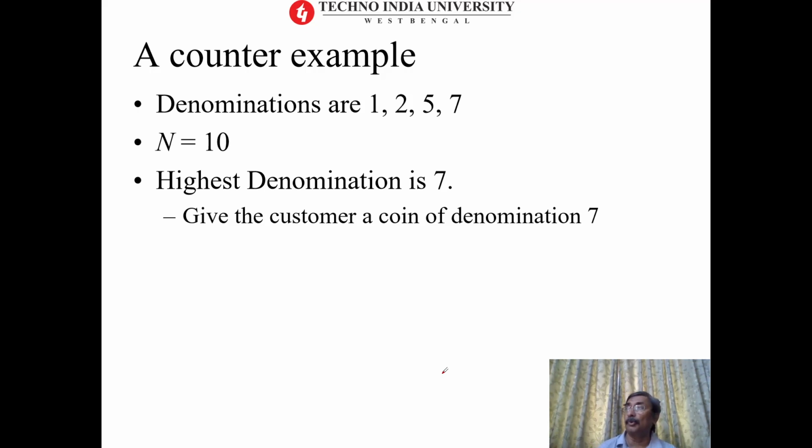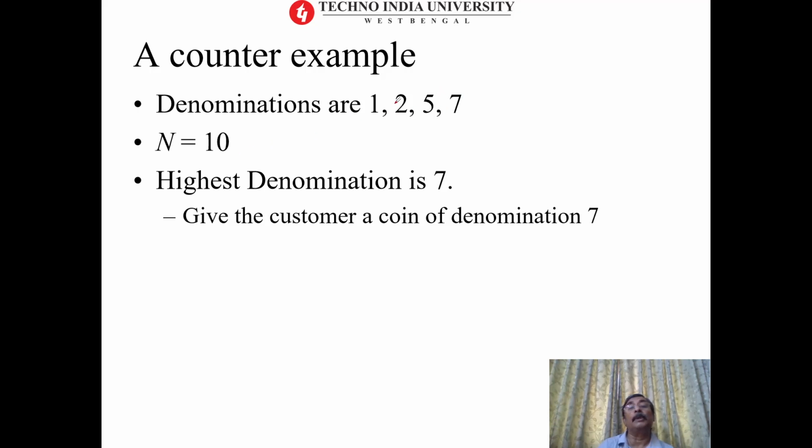When the answer is no, I need not prove it by mathematics or an existential theorem. I can just construct one counterexample. Just one counterexample will show that the greedy result is not going to work every time. Therefore, in general, this greedy approach may not be so functional. Why not? Assume that I have to change rupees 10 and my denominations are 1, 2, 5, 7. What is my logic? What is the largest denomination available to me?